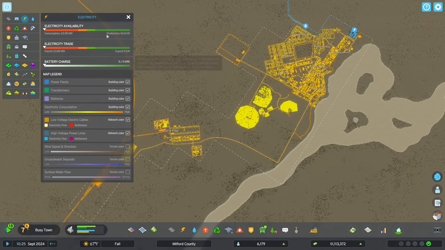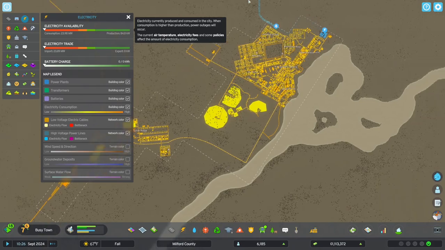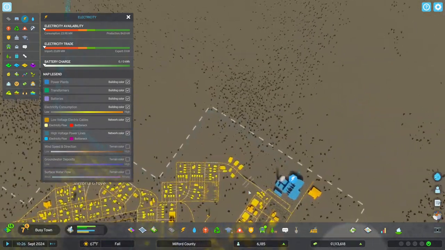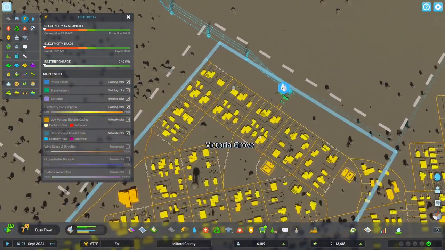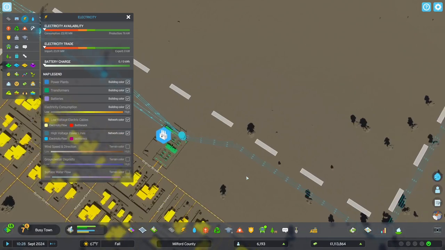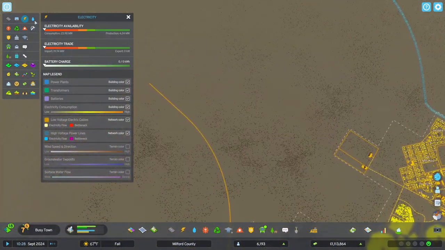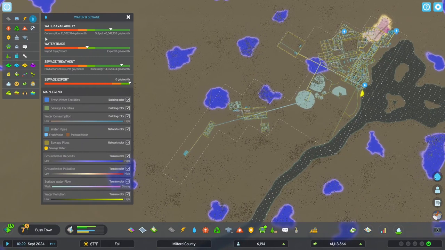Looks like we're making a whole bunch, but it's not being used, so I need to take a look at that. Are you still a town, not a village? Yeah, it looks like I'm connected there. That's connected there. I'm going to have to take a look at that later. Alright, water. Then water trade is not... That's just if I'm making a lot of extra.